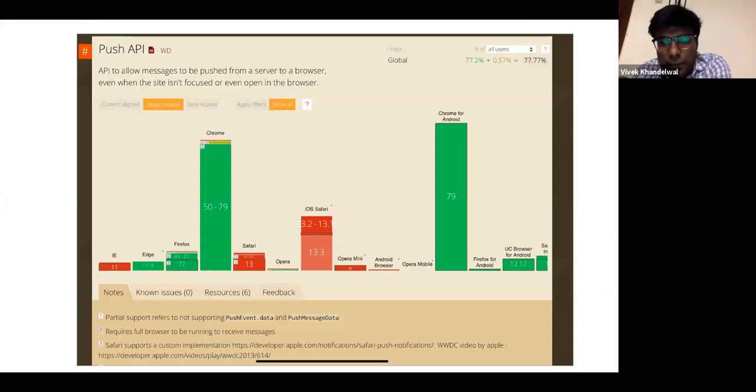That's UC Browser for Android, Firefox for Android, Chrome for Android, then Chrome on desktop, Firefox on desktop, Edge on desktop as well, right? This gives us a picture of the global adoption for a specific browser and for a specific browser version.